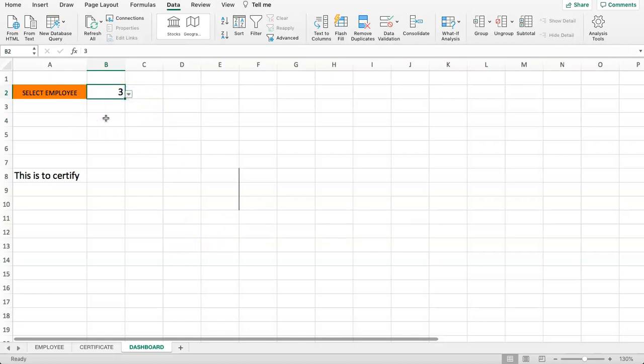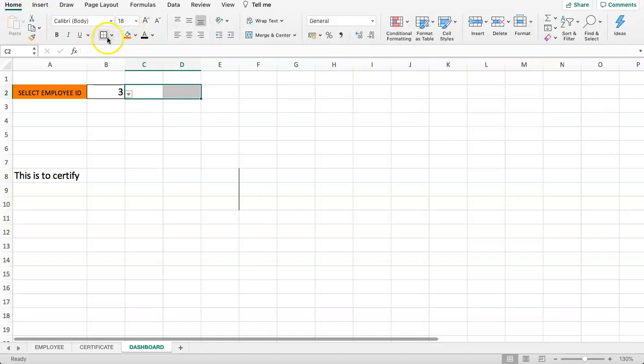However, you will say, well, this is nice, but I don't know whose employee ID is which. So maybe here we should have select employee ID, and here we should see at least the name. Who is this person? Because that becomes important. So what we will do here now is make a VLOOKUP. So we will match this here, and I'm going to put a nice design around this. We have 3 items here, because it will be the first name, initial, and last name.